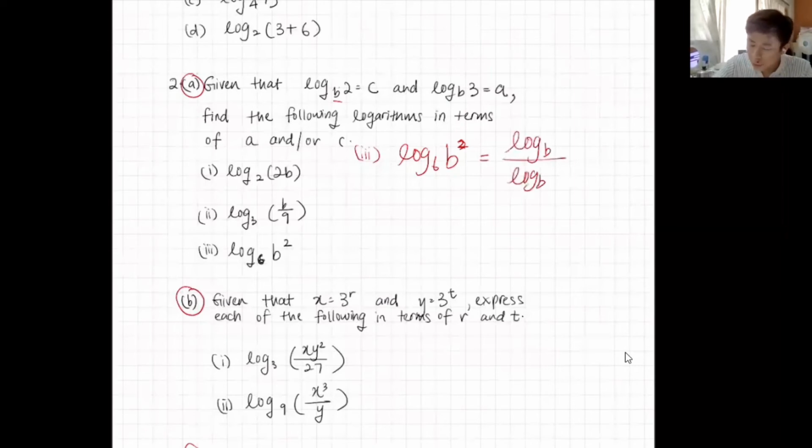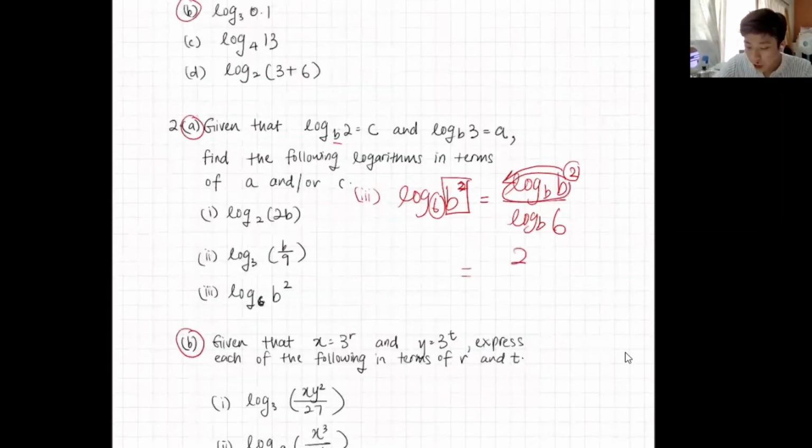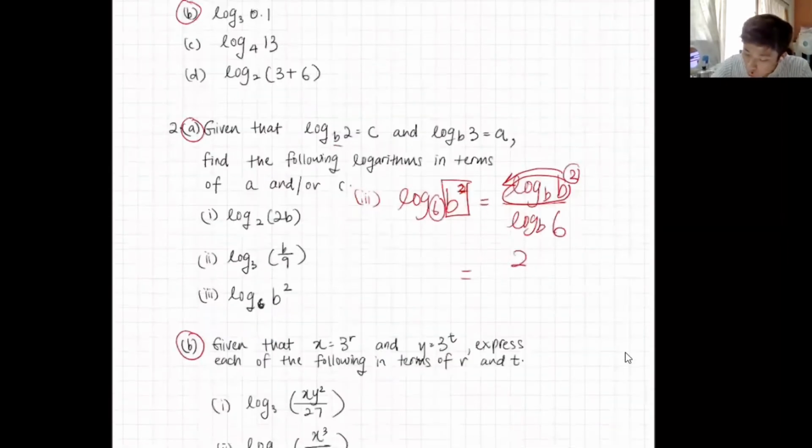So when you have log base b above and below, what you do now is write the one on the right-hand side to be on top, and the one on the left-hand side to be at the bottom. Okay, so you have log b of b squared. This one you should be quite familiar with now. What you do is bring 2 in front, and then log bb becomes 1. So 2 times 1 will give you 2, as I've gone through in previous questions already. Then you divide by log base b of 6. And you must understand that log base b of 6 is still not substitutable. I don't know whether there's such a word or not, but you get what I mean.